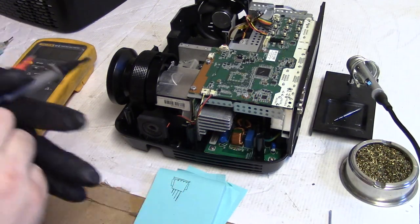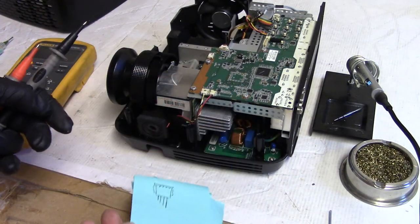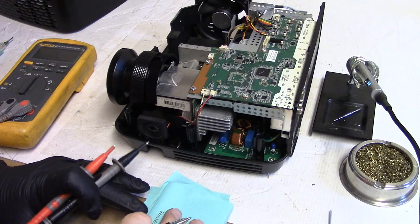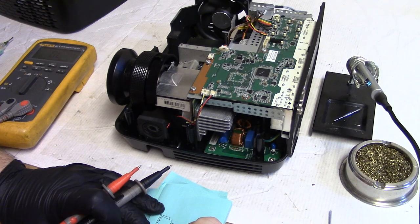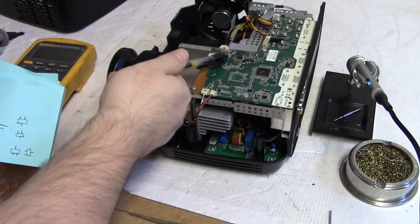Good. Okay, so I have a little drawing of the connector. That's how it'll be oriented on the board. So it's going to be like that. So that leaves us with one transistor, two, and four. So we got all four transistors there. You can see them here.